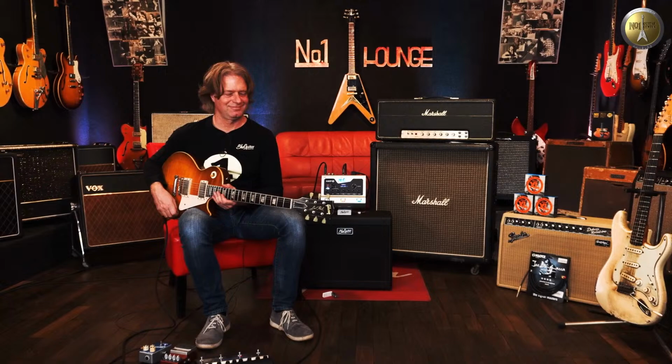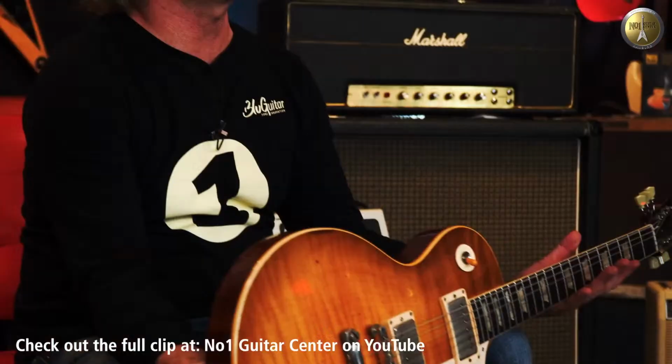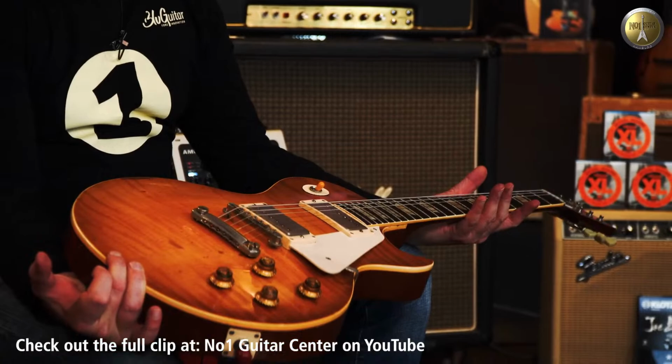Welcome to the world of vintage guitars. This is a real beauty, a real 1959 burst. The real deal.